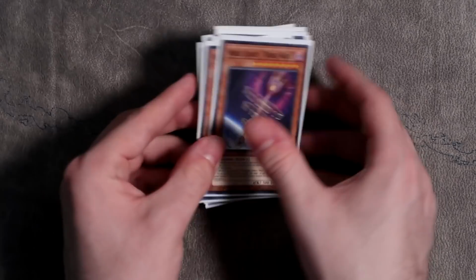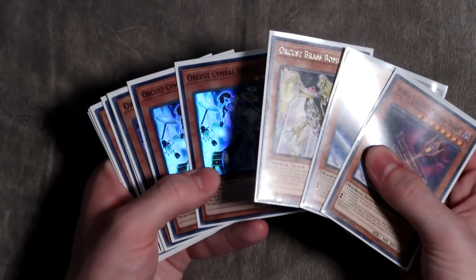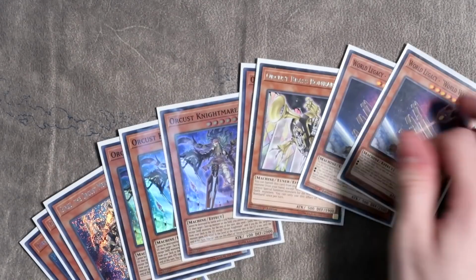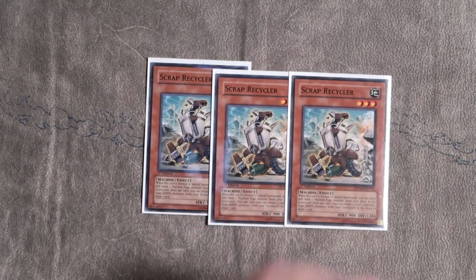I don't know if people really want to deviate much from it. Like I said, the only thing I can consider people budging with is maybe bumping up Brass or bumping up Symbol Skeleton. But this is the count that I've liked the best, the one that I found works the best for me. Moving on to other machine type cards, we have 3 Scrap Recycler and 1 Scrap Golem.